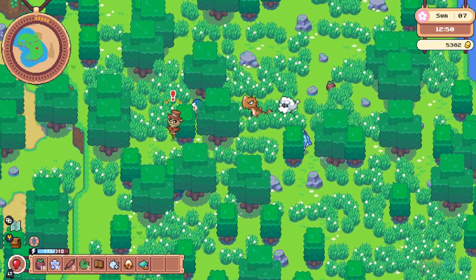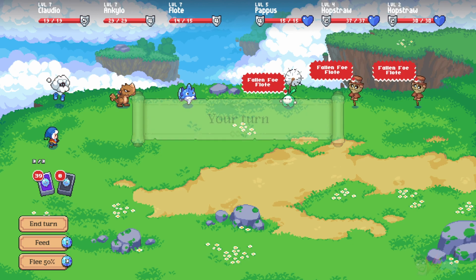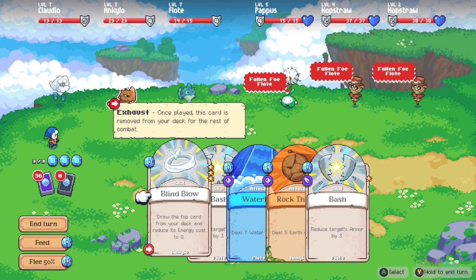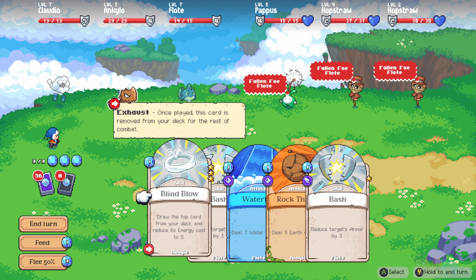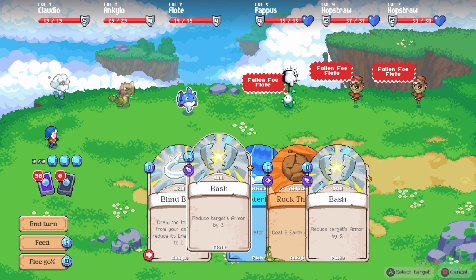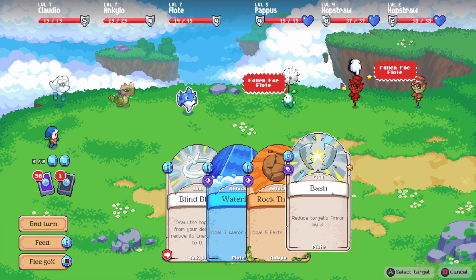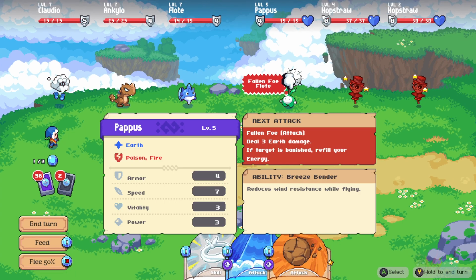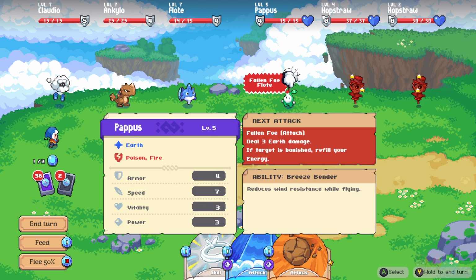What's that? Oh, it's a scarecrow. Oh my god. We have a level 5 monster. I should destroy his friends first. Draw the top, reduces energy cost to 0. Reduced by 3. Get this one. Everyone's hitting floats, eh? What do you do? Reduces wind resistance while flying. Oh, that's a traversal monster. So it's an earth monster. Interesting.